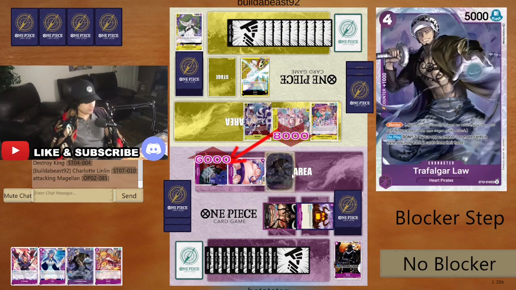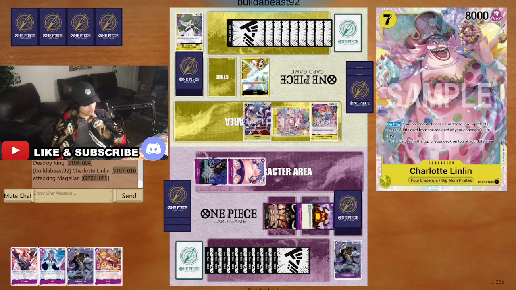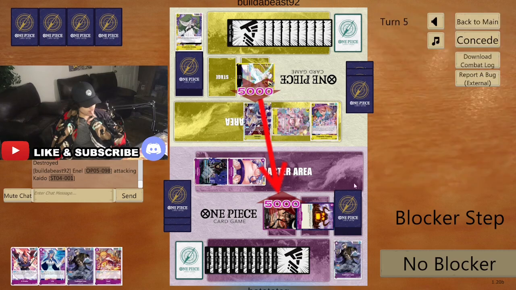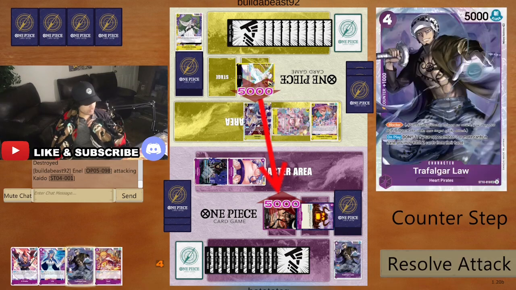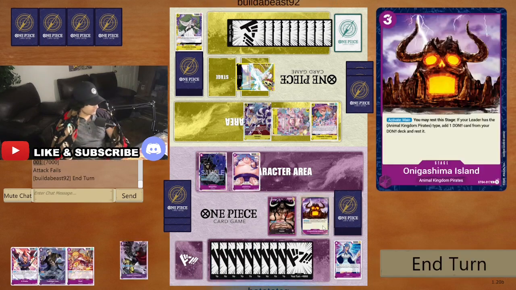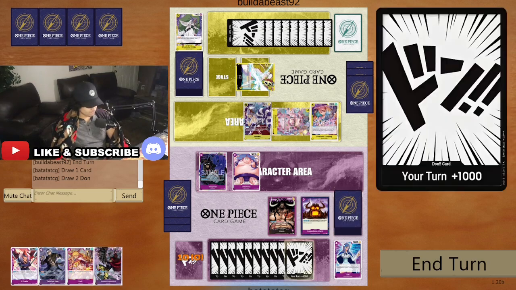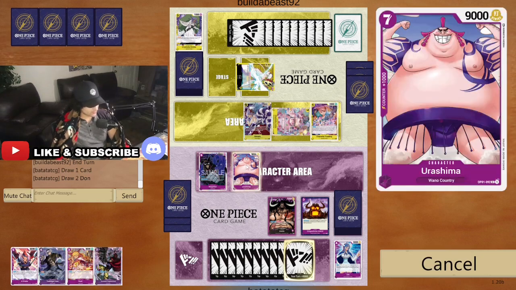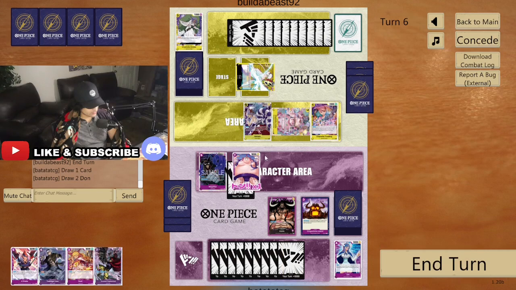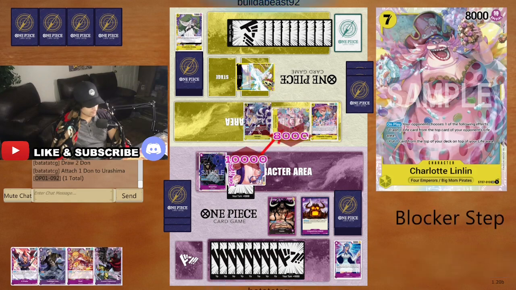I kind of want him to kill it. No, I need Magellan alive for one more turn. Urashima can kill Linlin. Easy. This is my only blocker. Alright, let's see what we... Oh, nice. That's really good. I need these big guys to come right now. Urashima can kill this Linlin easily. It's a 10k. That's 2 cards.